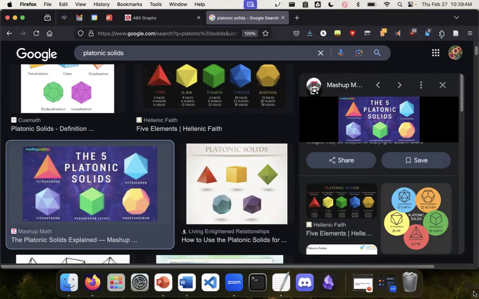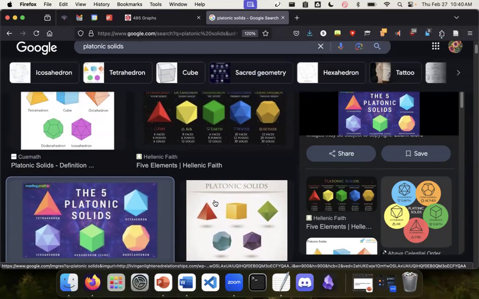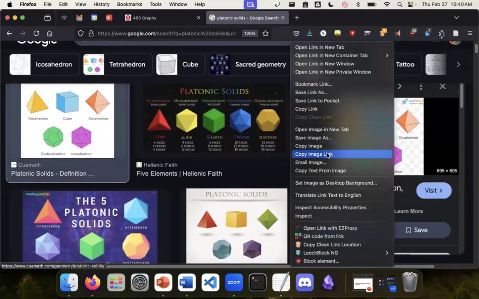If you know D&D dice, the Platonic solids are like the tetrahedron, which is a D4, the octahedron, which is a D8, the dodecahedron, which is a D12 with 12 sides, the hexahedron, which is just a cube, your standard dice, and the icosahedron, that's the D20 with 20 sides. And so these are the Platonic solids, and what we can do, here, let's take this one.